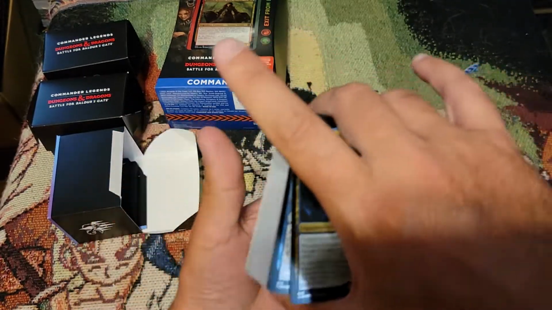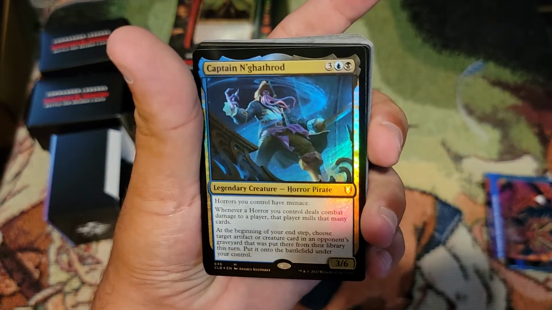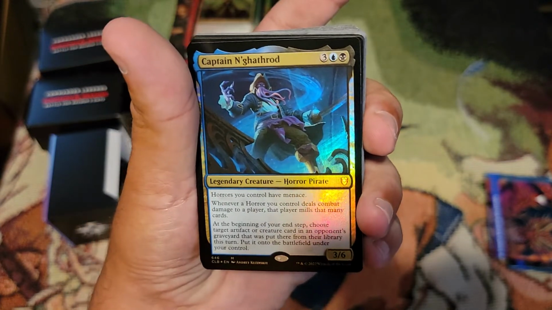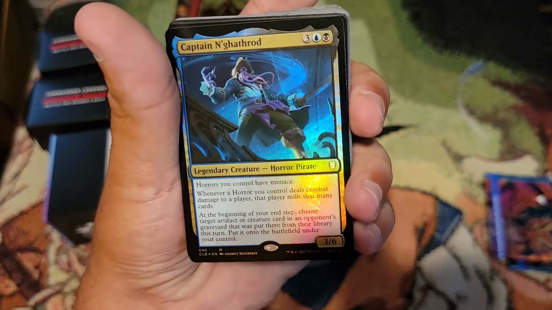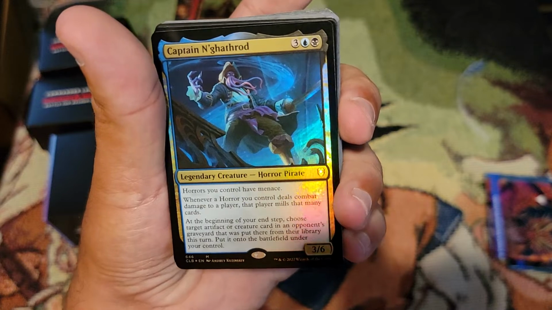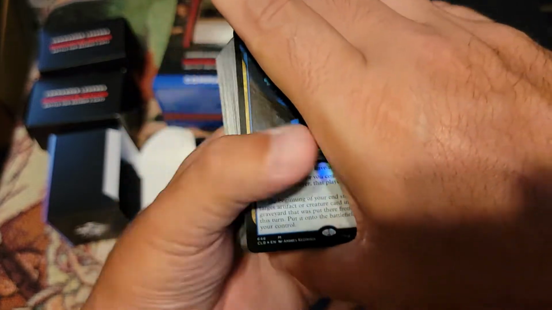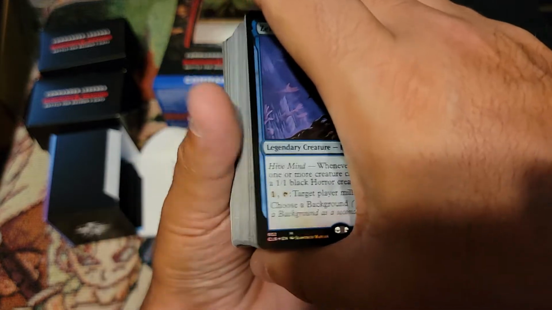Let's talk about this deck. So this is a tribal horror deck, which I think is awesome. Glad to see horrors getting some respect. Captain Nurgothrod. Horrors you control have menace. Awesome. Whenever a horror you control deals combat damage to player, that player mills that many cards. Love mill decks. At the beginning of your end step, choose target artifact or creature card in an opponent's graveyard that was put there from their library. This turn, put it onto the battlefield under your control. Give me your creatures.